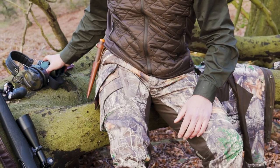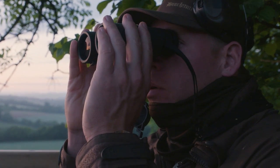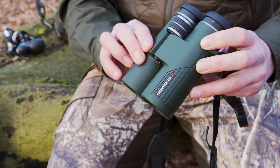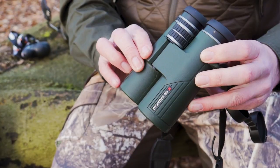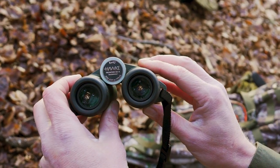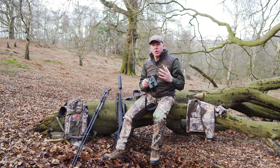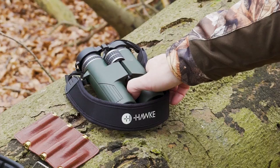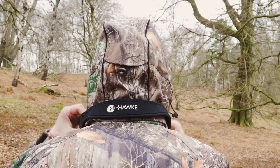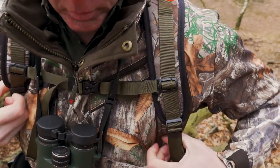When I'm sitting in a high seat I like something with a bigger 56mm objective lens — the Hawk Endurance is a good style of bino, though pretty heavyweight. But this is the new Hawk Frontier EDX range of binoculars, the 8x42 model. Nice, lightweight, compact, with an incredibly crisp image. Perfect for walking around. I like to keep things lightweight and stay manoeuvrable. These binoculars are not only high performance but also a nice lightweight and compact package.